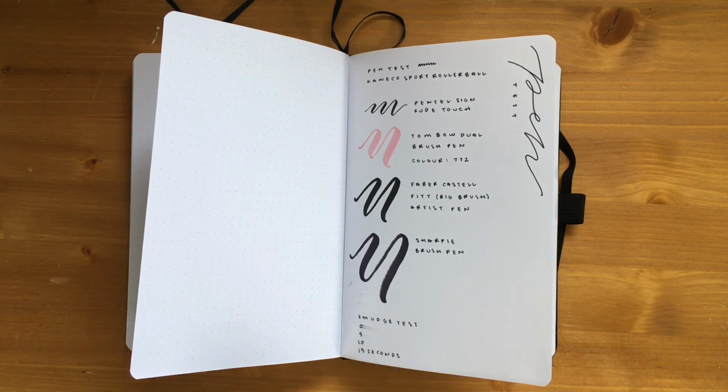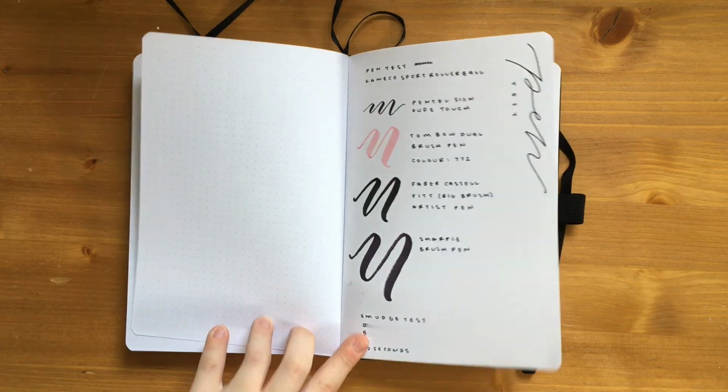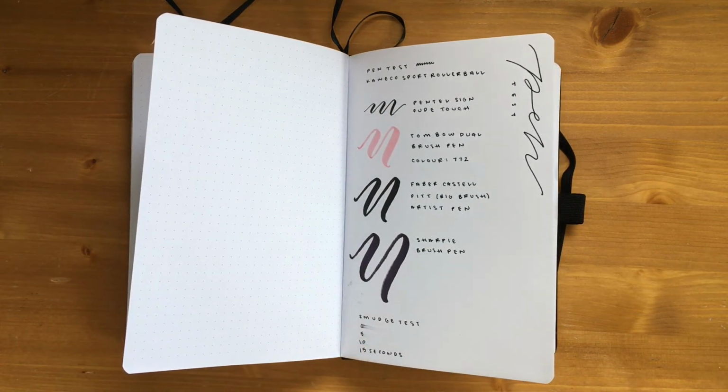When I look at a pen test and what kind of pens are going to bleed through, I like to see what kind of pens bleed through that I would actually use. And the ones that I use, which are the Kaweco, the Pentel Sign, and the Dual Brush, all did really, really well in the pen test. So that's the kind of thing that matters most to me, not really how these two are going to perform.